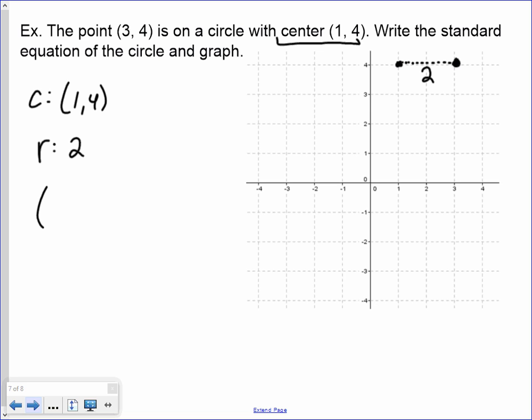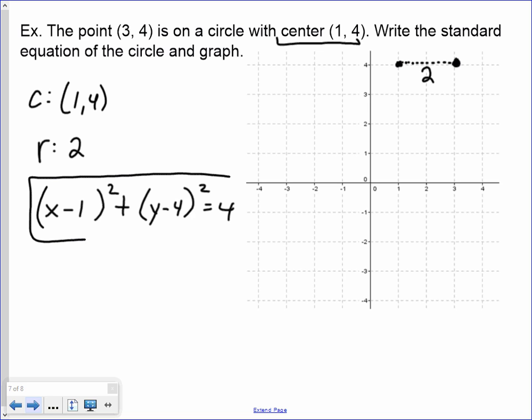Okay, so let's go ahead and write the equation, because on the actual test, I give you the equation and you have to draw the graph from there. So what would this equation look like? Jordan? (x minus 1) squared plus (y minus 4) squared. Right, because it always equals the radius squared. So on your test, I give you the equation and you have to graph the circle. So on your test and on your homework, you're going to have to square root the radius to draw it.